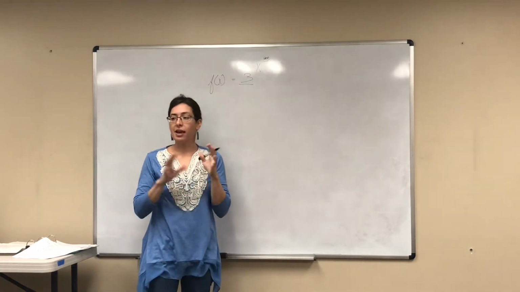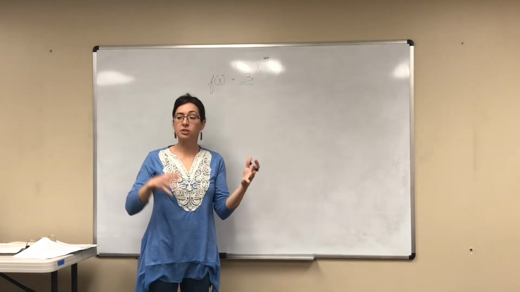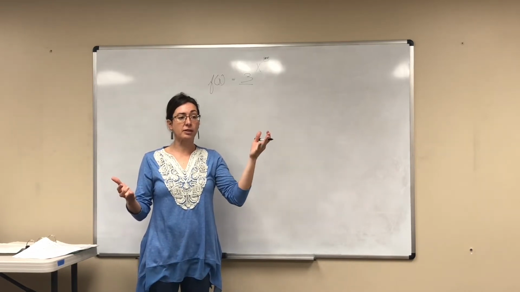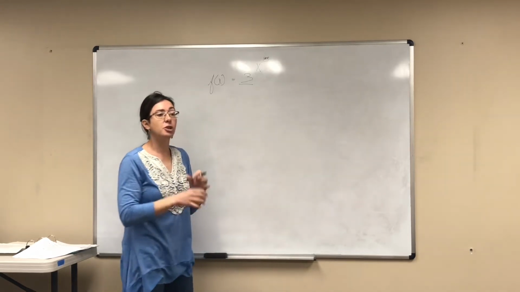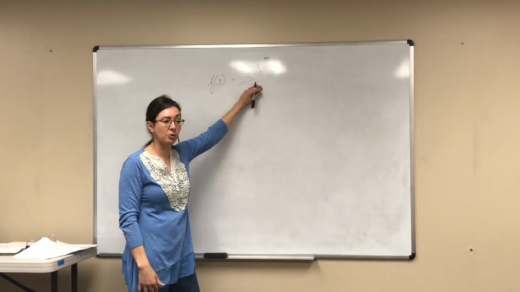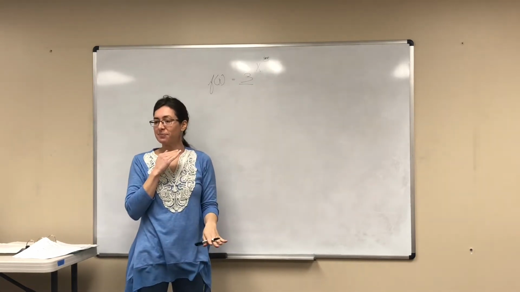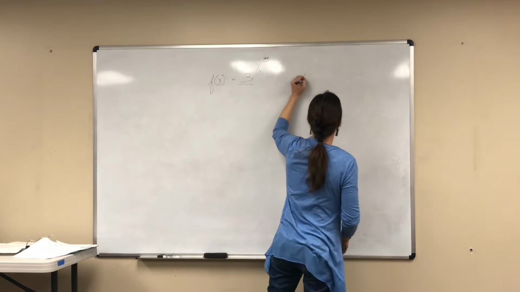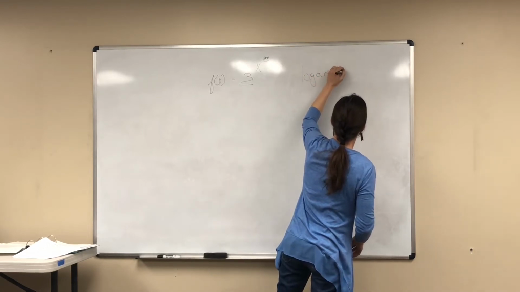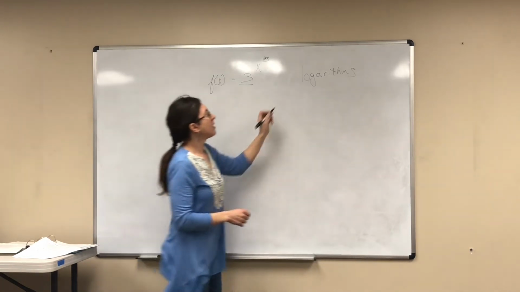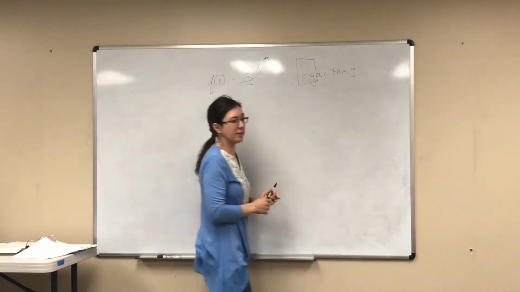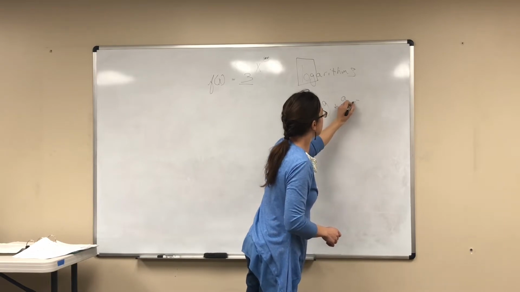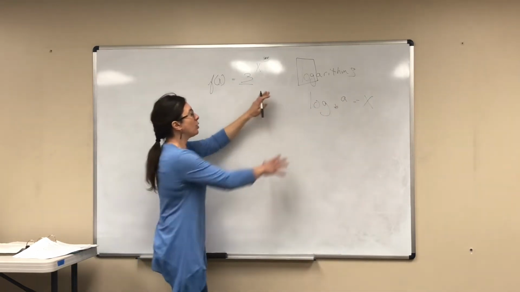So logarithms, as we have learned in math, everything has an opposite, right? Opposite of addition, subtraction. Opposite of division, multiplication. Opposite of exponents, square root. Square roots, thank you. Okay, so everything has an opposite. So now we have learned something new. We have to learn the opposite of that. All right? The opposite of our exponential functions are called logarithms. Okay, logarithms. We simply take the first part and have log. So if you see something that has log and then random things on it, we are looking at the opposite.